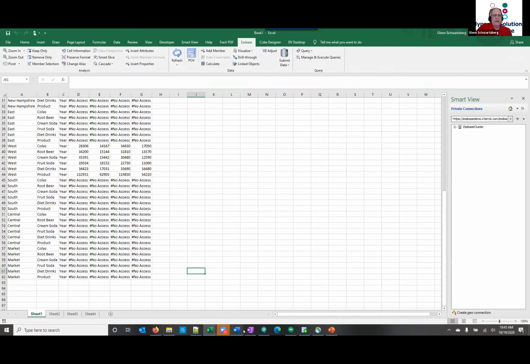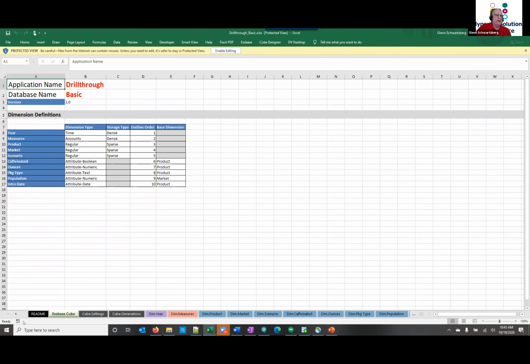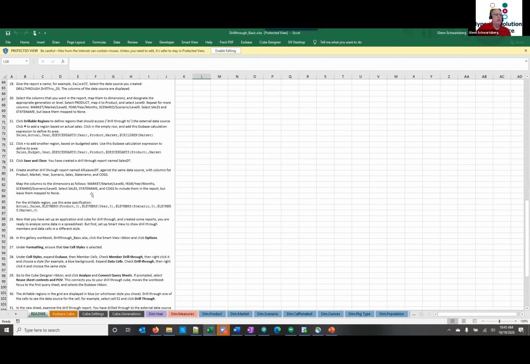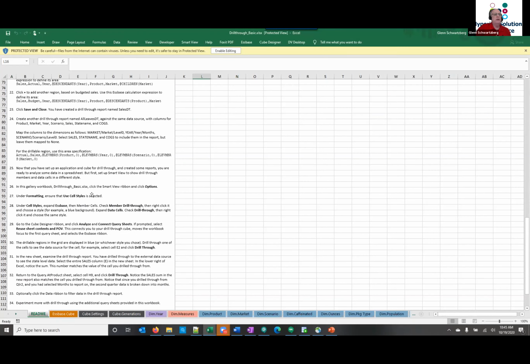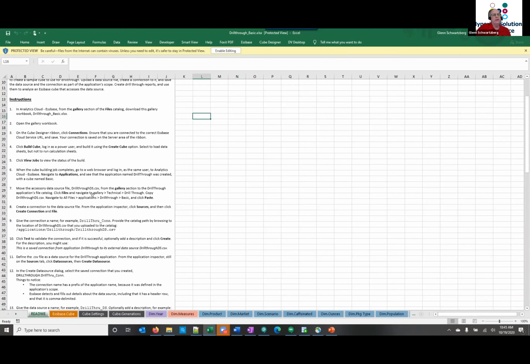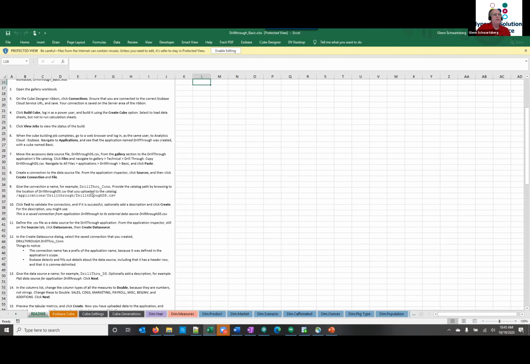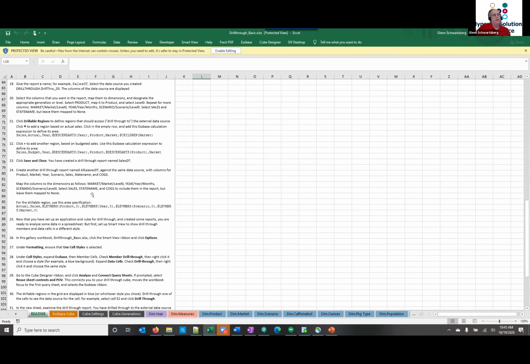So one of the things that they've done is they've created, so here's actually an example. And in the README, it walks you through everything that you need to do in order to try drill through yourself. Now this is to a flat file, it's not to a relational database, but it gives you the idea of how drill through works. And they have some sample queries in here.